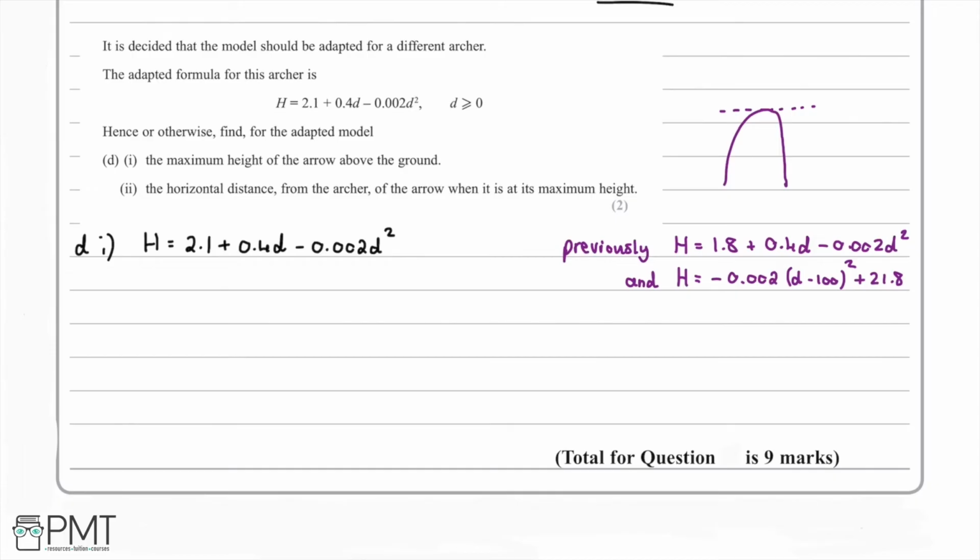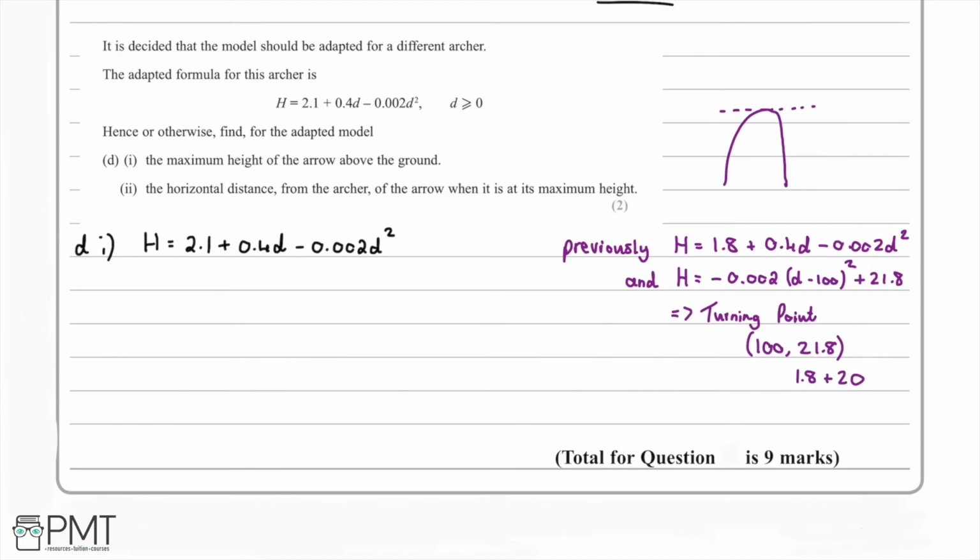So we can then take the square form, which we have here, bear in mind this is the old model, and we can read off the coordinates of our turning point. So for this old model, the turning point is going to be 100 and the y coordinate is going to be 21.8 because we read from here and we flip the sign of this one. So the turning point is going to be (100, 21.8). And we know that this maximum height is going to be the y coordinate. And we recall that this 21.8 was found by doing 1.8 plus 20.